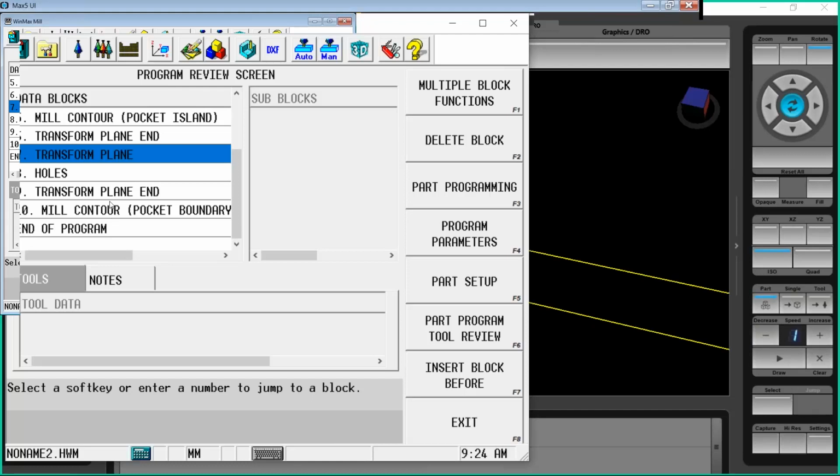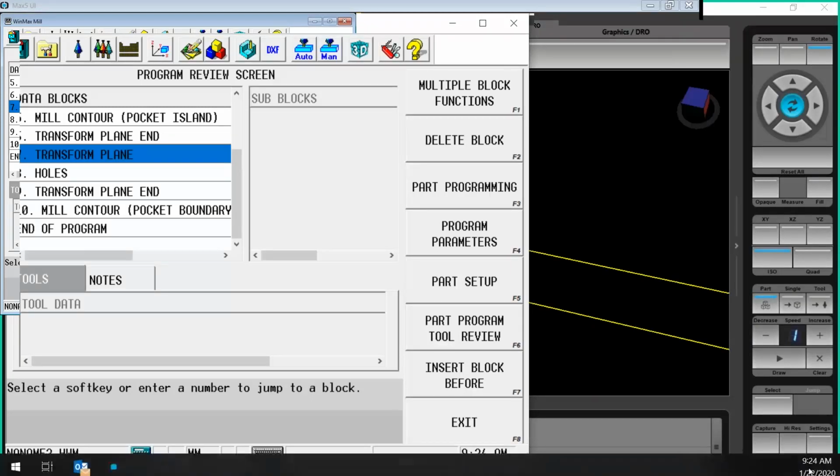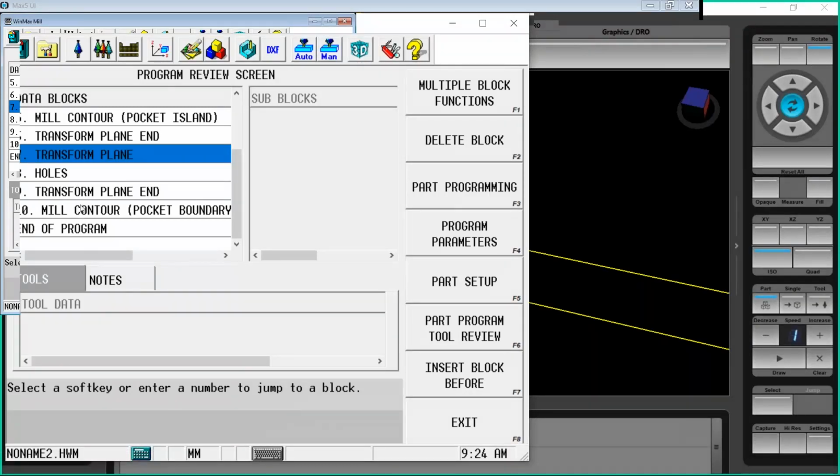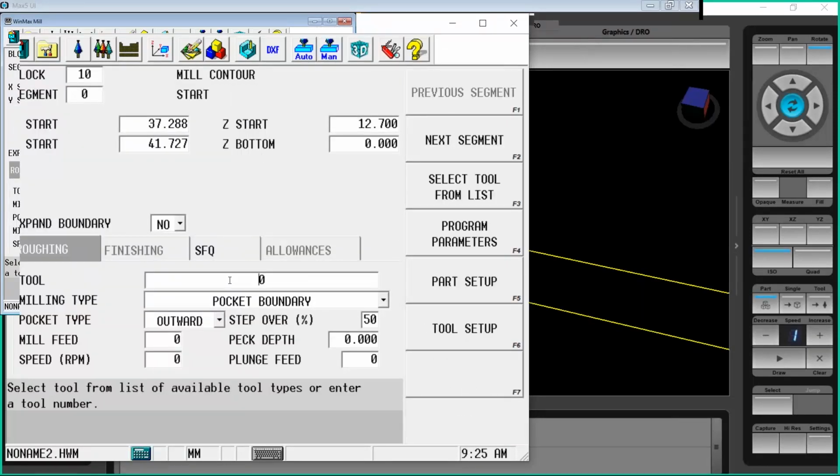Nor does a transform plane end. It is the operation on that plane that sets the tool normal to that transform plane. So if I do a transform plane and then I have a mill contour at the bottom, let me select a tool for this.